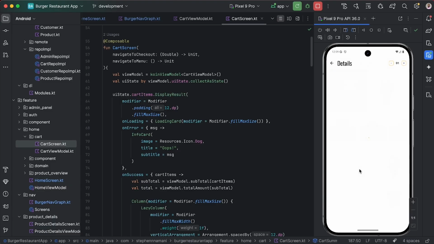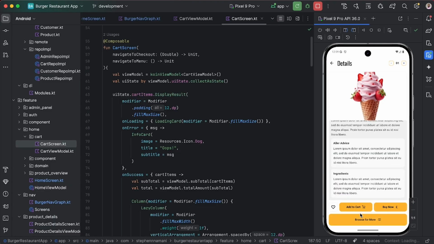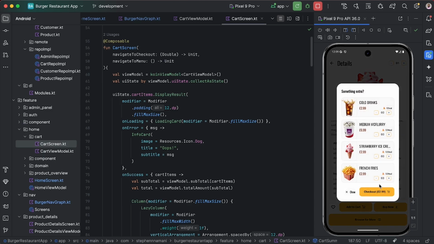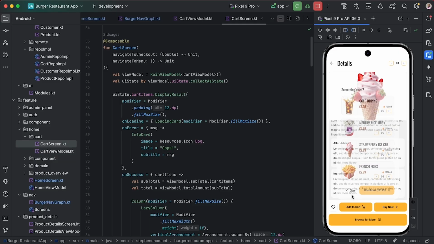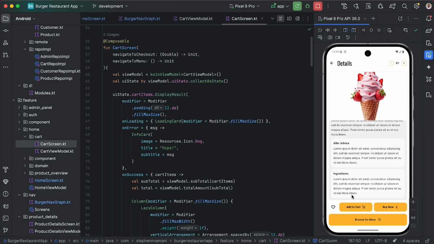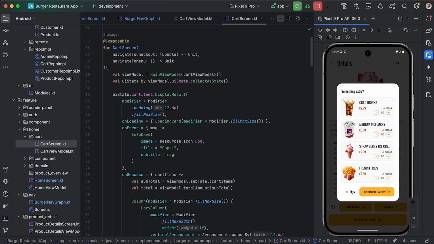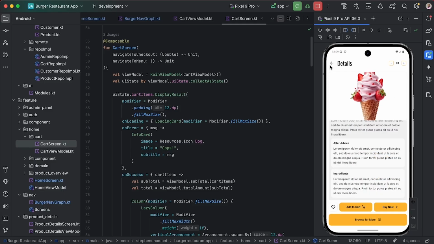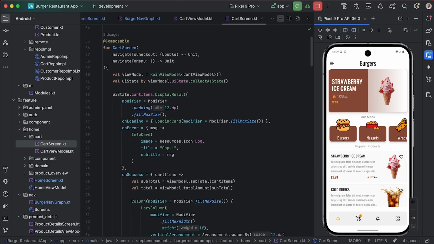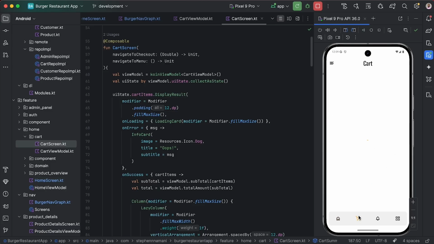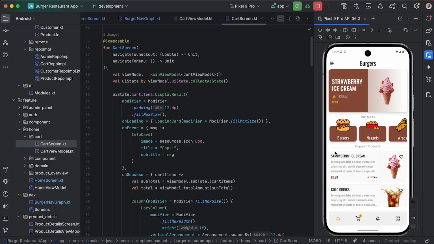Okay. But it seems we have not wired the navigation here yet, and this counter doesn't add up here, which is another issue, and we can't navigate. So let's sort that out, then see if that will make any difference. Now this adds to the cart directly. So now we have one item in the cart, but still our cart screen is not displayed. It's stuck on loading. Alright, I'll troubleshoot this, find out what's happening here, then come back.